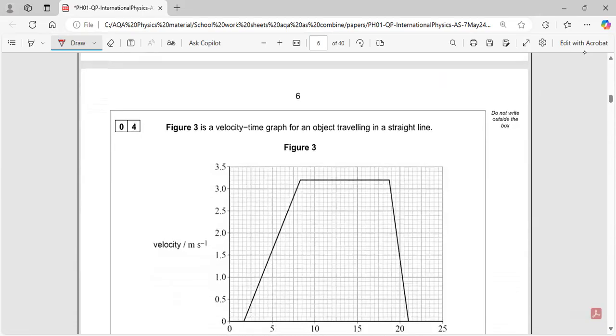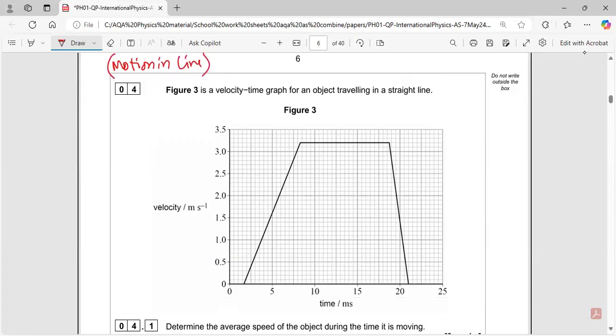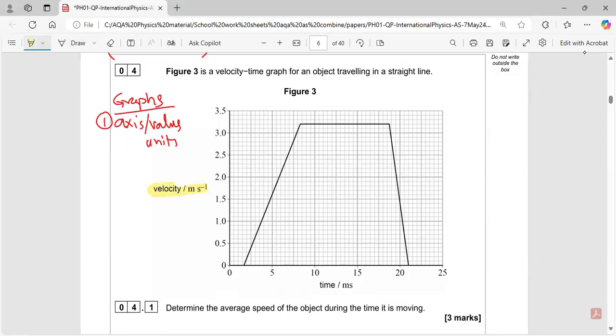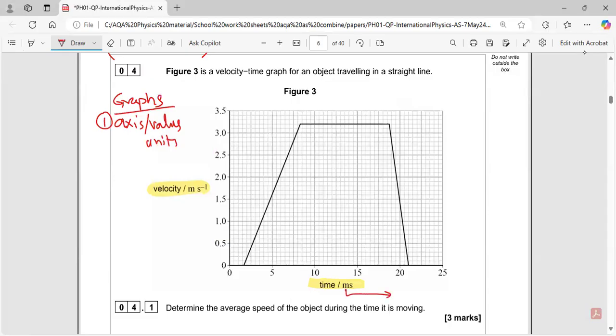Moving on to the next question, which is question number 4, and this is from motion in a line, and this is from the graph. So this seems to be an easier version of this paper. This is a velocity time graph. Remember, whenever graphs are there, you have to look at the axes, the values, the units, and in case any prefixes are there. First I'm looking here, this velocity is in meters per second, so that is perfect, no problem. But when I look here, the time is in milliseconds, so I will mark that this m is milli, and milli is 10 raised to power minus 3, so this can create a problem for me, so I have to look for that.